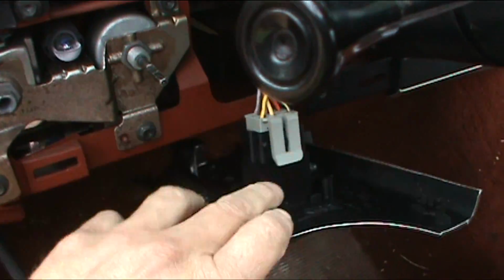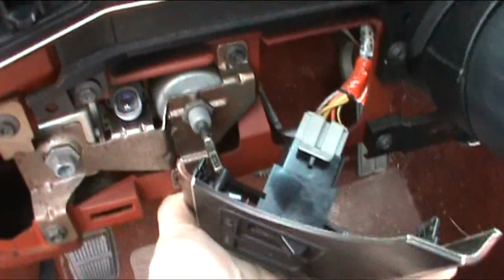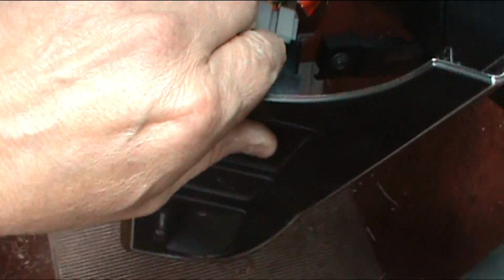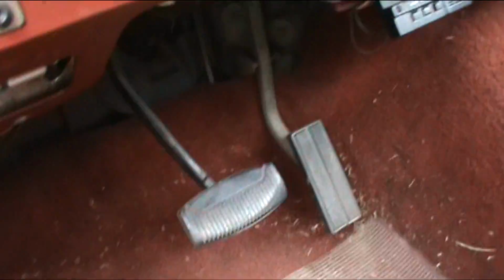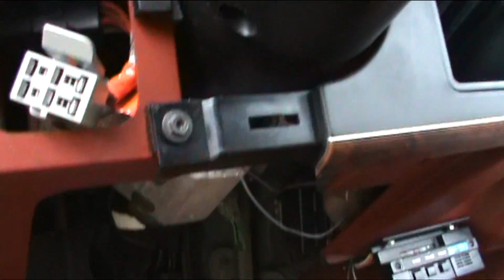Now on the other side, you also just take this. We'll take this clip off. Simply click it up and it comes off. This is going to free this panel down. Now we need to get to our screws here. This is where your Torx wrench or your socket will come in. You can use a Torx or you can use the 11 socket.